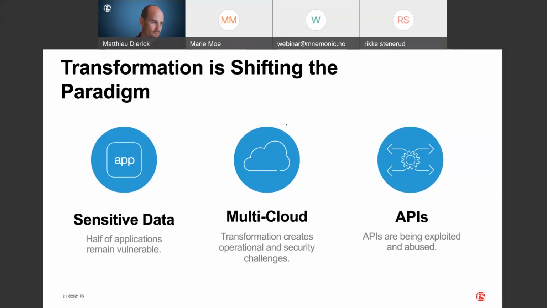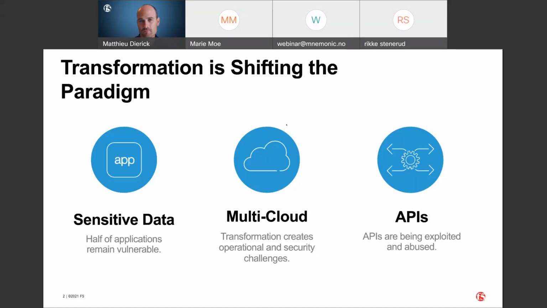Transformation means, first of all, as you can see, half of the applications are vulnerable. An application is not only source code. An application is also a framework, and the web server hosting the application. Multi-cloud applications can be spread across several locations. I can have my front end in AWS and my middleware on premises. So I can have pieces of my apps everywhere. If we take an example with the Uber application, or any modern application on a mobile device, the account and the map can be on premises, and the banking, for instance, can be in a cloud. So it means applications everywhere.